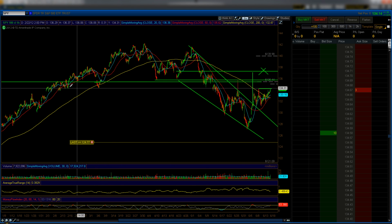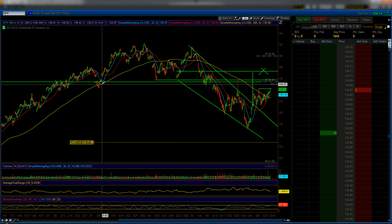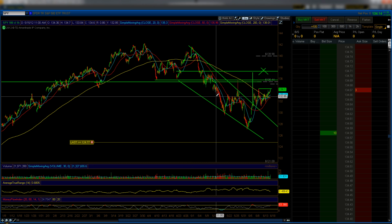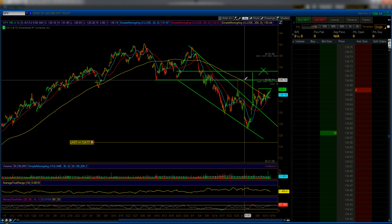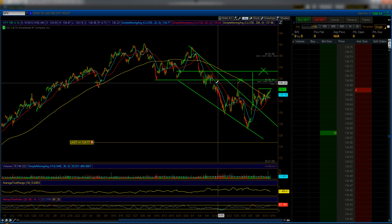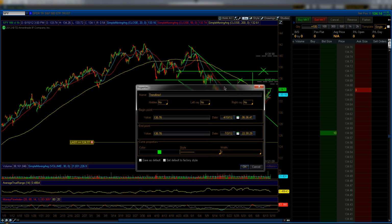And as you can see here, we're right into this pivot. We have somewhat of a breakout period there. And then moving down, we have this nice gap fill here. So this 135.44 is a pretty good level. And then right above that is this 137 level, which is right here. Oh no, this is not a 137 level. What level is that? Okay, so one level I failed to mention was this 135.76 level.